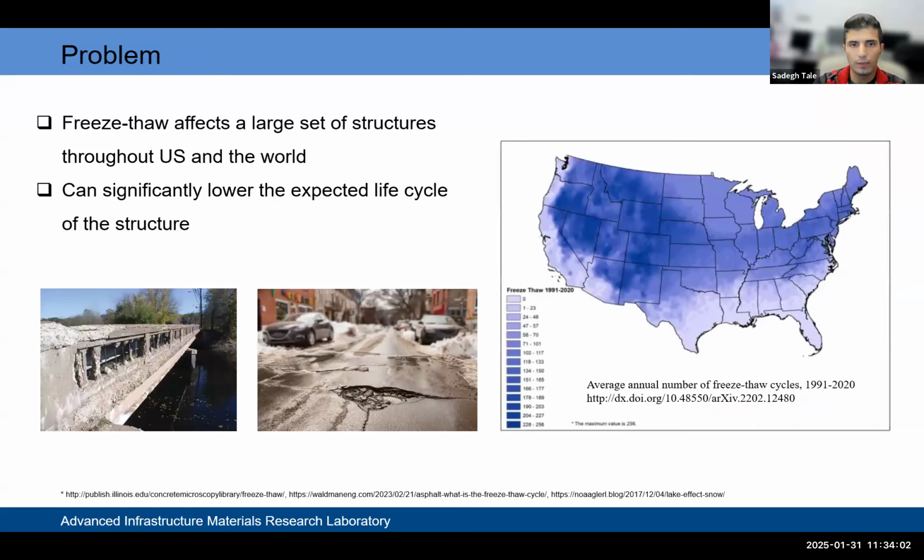Okay, so the problem at hand is that if you have a wet climate that can go through cycles of freezing and melting, concrete structures sustain a lot of damage. This is primarily because water can seep into concrete, and when it freezes, it exerts some hydraulic pressure on the matrix, which through cycles can really damage the concrete. You can see here roads, bridges, basically all concrete structures are susceptible to this kind of damage.